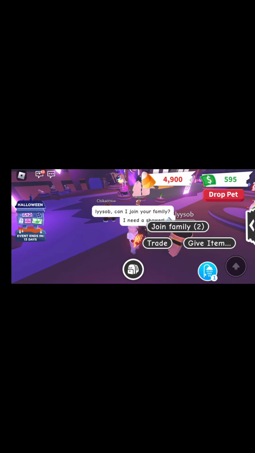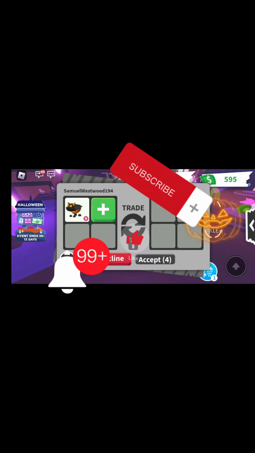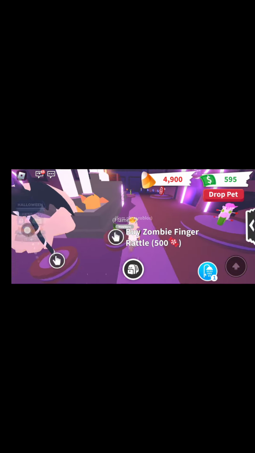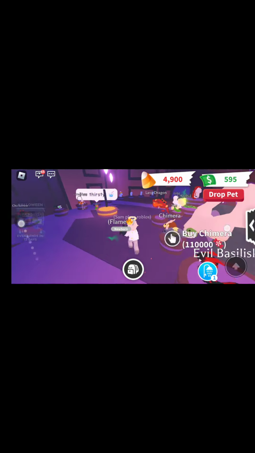Right. Oh, I don't want to join your family. I want to give you a trade request. What would you offer for that? Oh, my. Oh, wait. Oh, no. Thanks. No. It's a mega chocolate thing. Oh, a brown bear. I know it's rare now, but no. So that person was obviously not willing to give up very many things. So we will go and see what other people will offer.